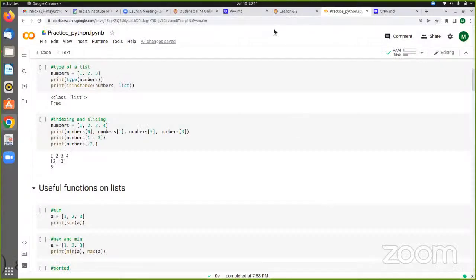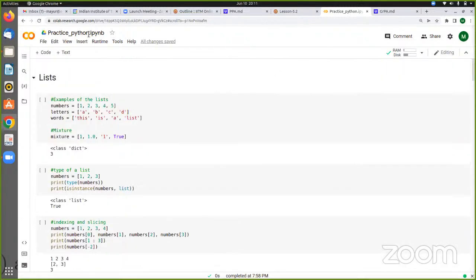Sir, I have one question regarding graded assignment one, questions number 6 and 7. I know it is done by slicing, but I just want to know how they come to the solution that 13 and 7.